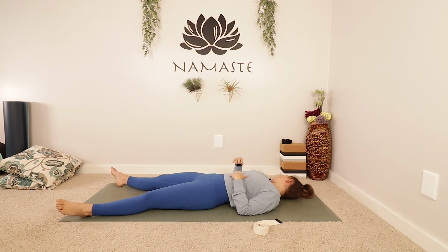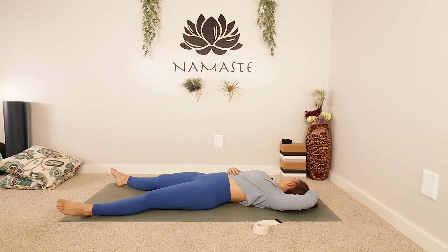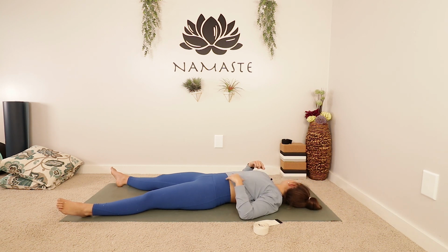And if this feels good enough for you, you can always skip the other side, but feel free to play with it too, being nice and gentle, of course. And you're just gonna try to bring the back of your head towards the left shoulder now. The chin is still falling to the right side. And so maybe moving the head a little bit and then letting the chin fall back to the right. Maybe moving the head a little bit more. You might now be looking above your head, but you might not go that far. Just continue to let the chin fall to the right side.